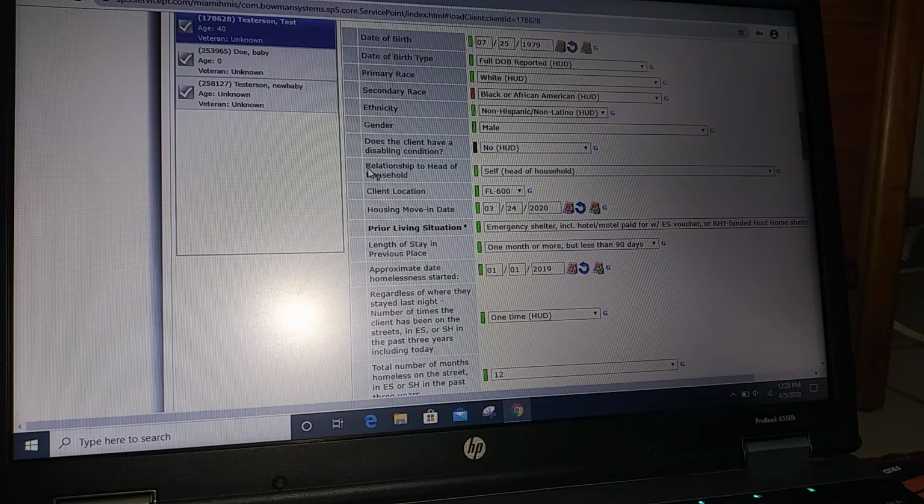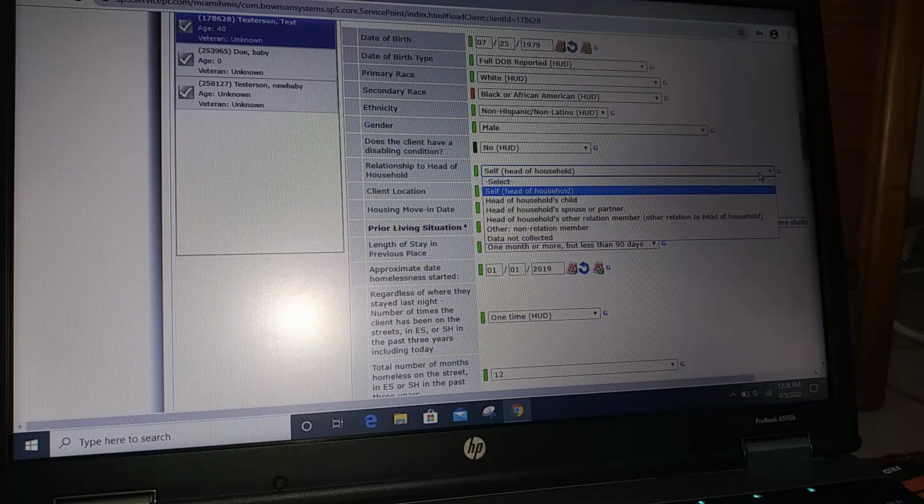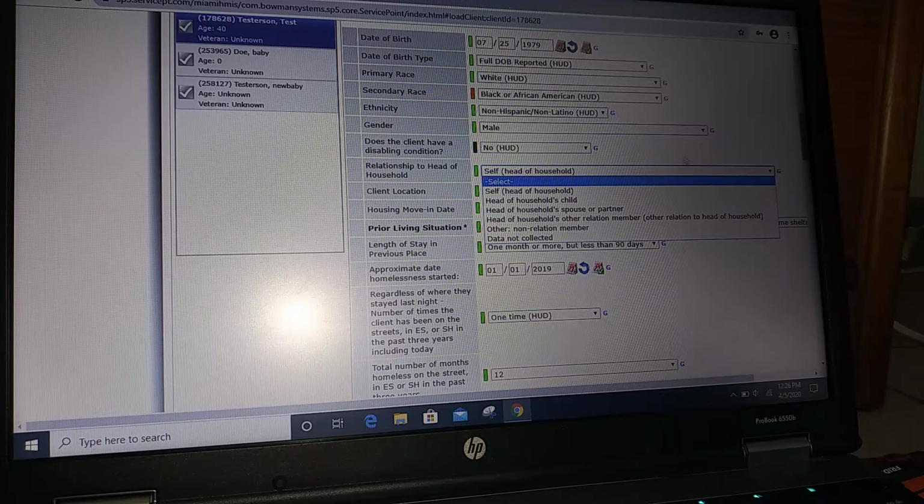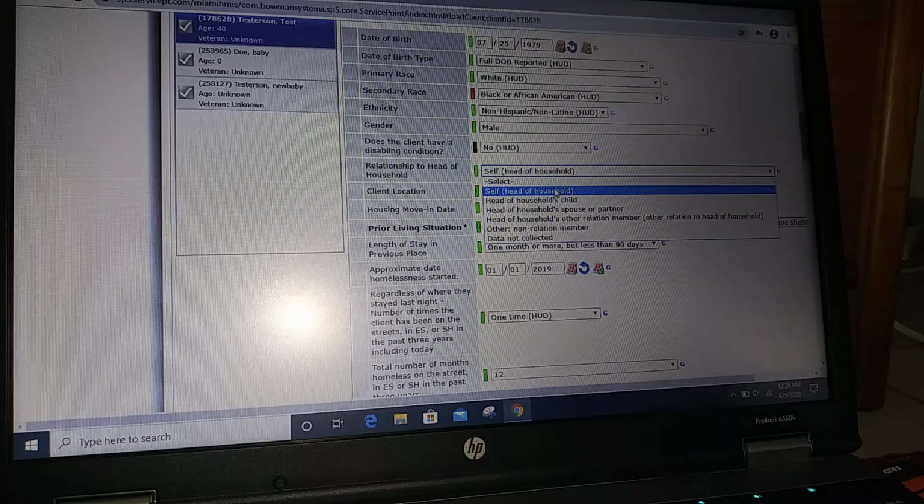Relationship to head of household. Everybody has a relationship. In this example, Tess Testerson is the self head of household. Every person in the household has to have a relationship to head of household.